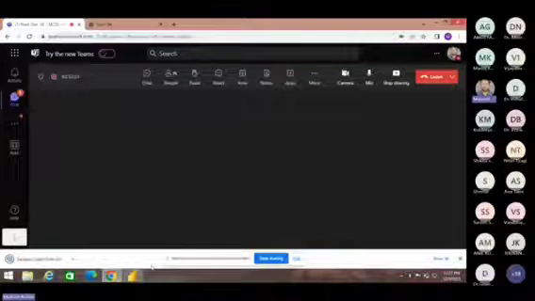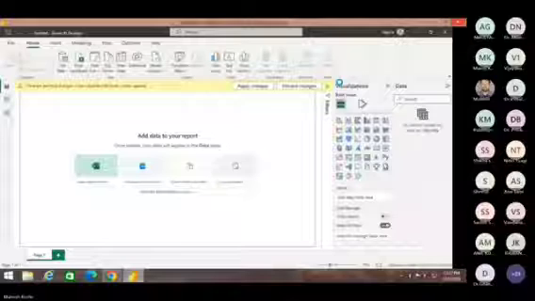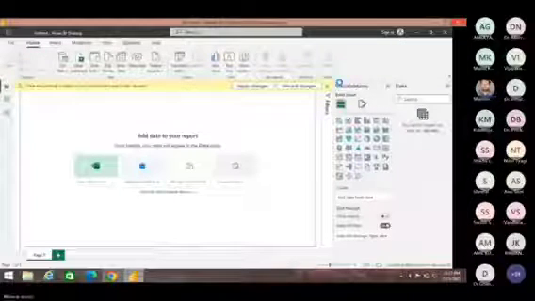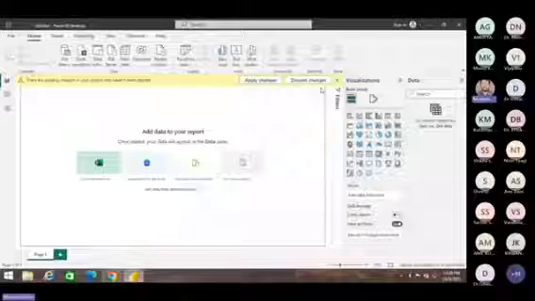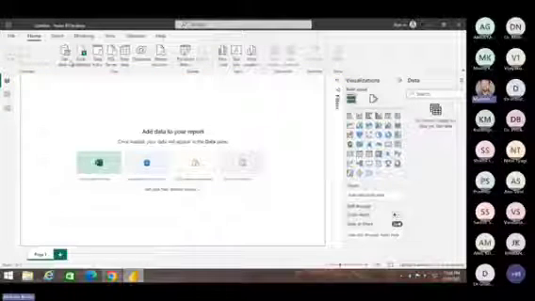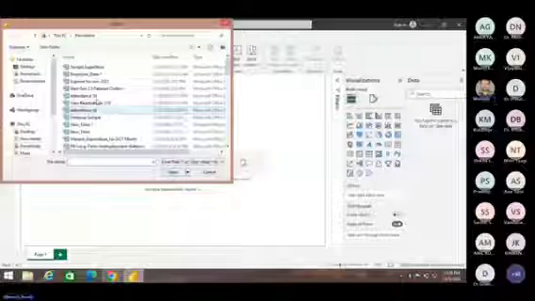So this is the Power BI interface. Now go to Get Data, click on Excel workbook, choose the data set, click on open.